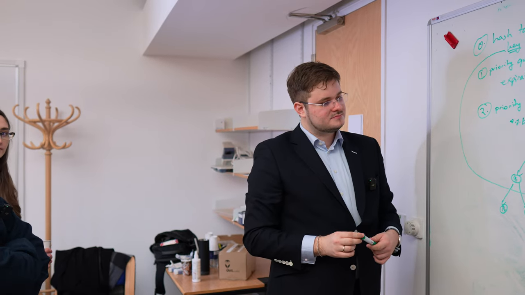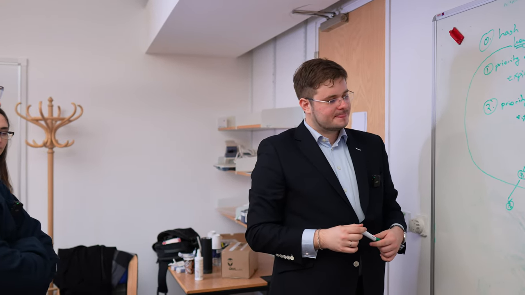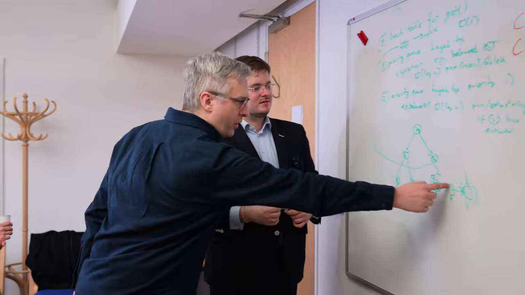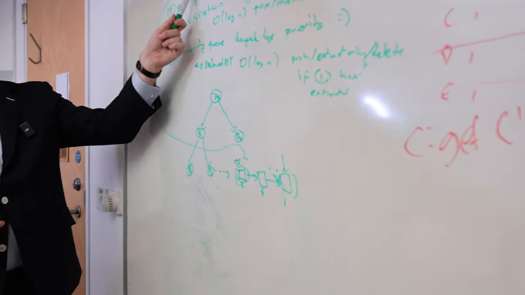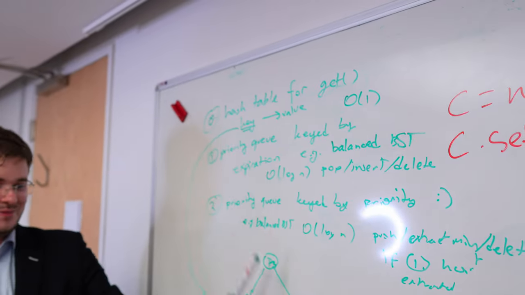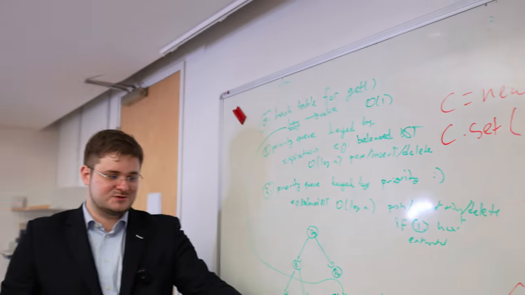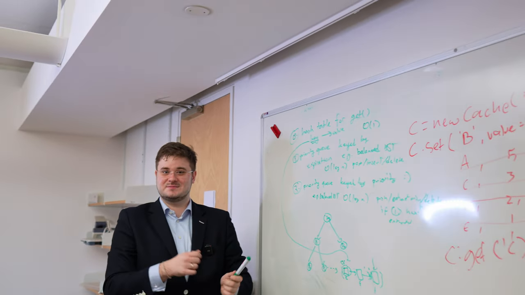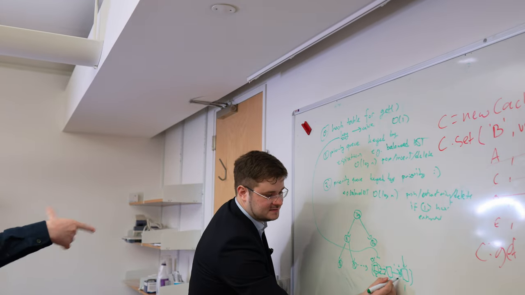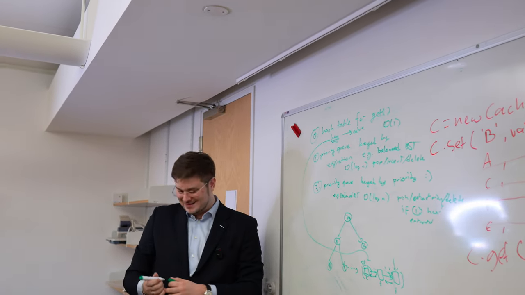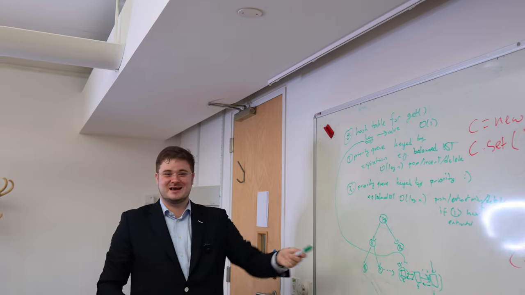If you delete an expiry, you'll also need to delete it out of this guy. You store the pointers, because these guys point now not just to values, but to pointers in this list. So you can just do a constant time list deletion and splice the pointers from it. It needs to be a doubly linked list. Yes. So you need to know what's behind as well as what's forward.